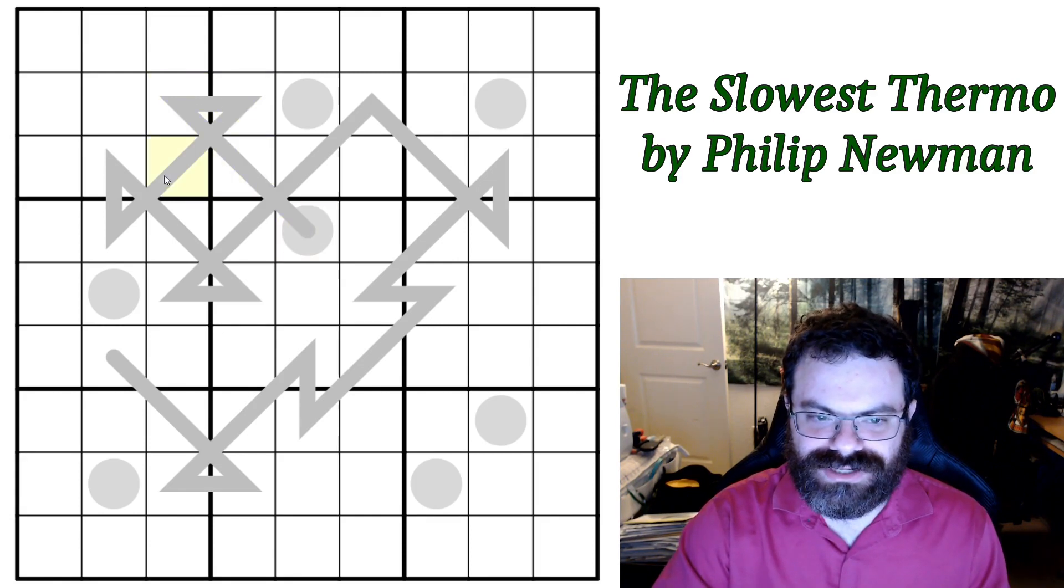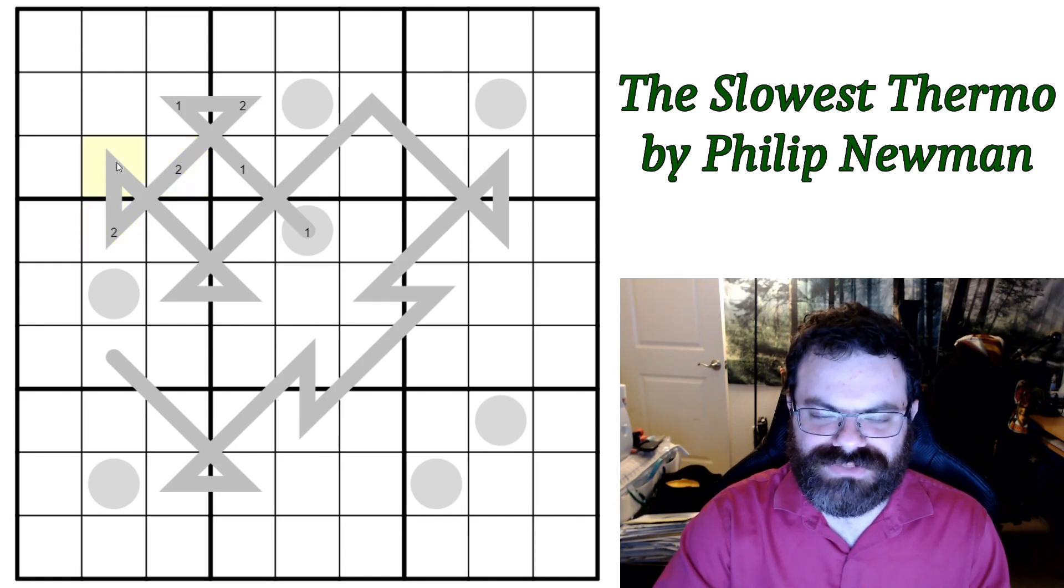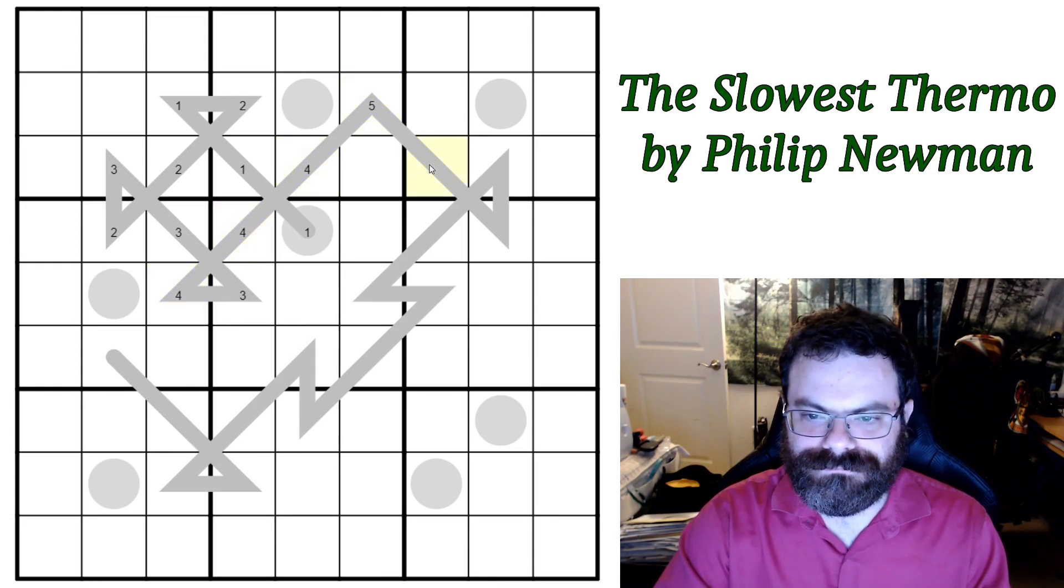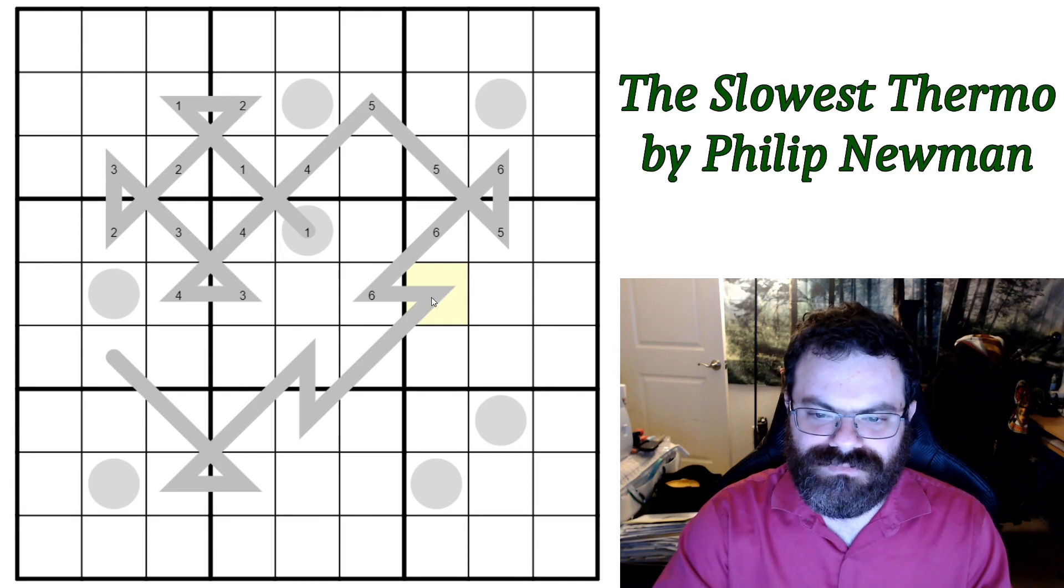So obviously the first thing to do is count how many cells we have here. Actually, I don't think we need to count. What I'm going to do is I'm going to center mark what I think is the bare minimum placement along, and we'll see if we hit 9 or not. So this can obviously be 1 all the way here. That doesn't break any rules. Here we have to move to 2. So I'm just going to do a greedy algorithm to start with. My experience with some other slow thermos is that greedy isn't necessarily the only way to go about this. But it's a good start to get an idea. Because sometimes moving forward will actually let you repeat that digit more.